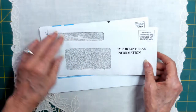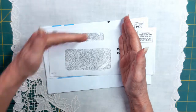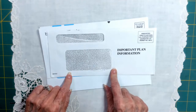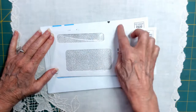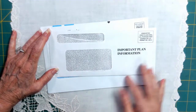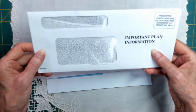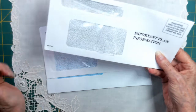The reason this is good is because when I use this envelope, I'm going to cover up this window. So I have a thick amount here. This will be one thin one, and then I can go as far as I want up here. I will take this out as far as I can braiding it, and then I'll go one or two strips past it, and that'll be where I cut it. But I won't go past like 7 inches.